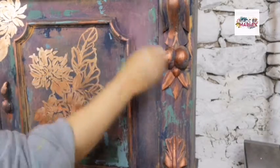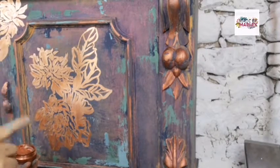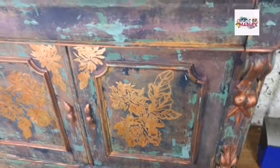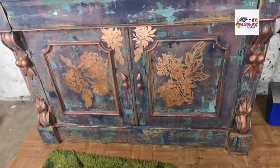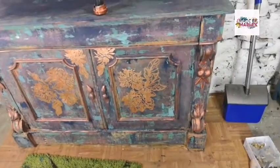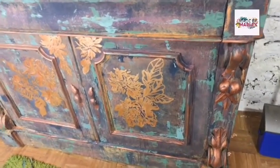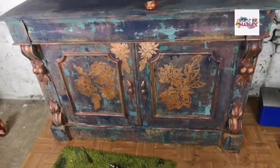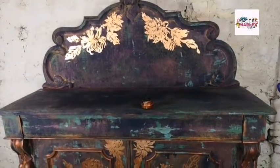I think that's probably all I might do here, and put on this, because I don't want to completely lose the colour either. So I'll stop the camera and I'll show you me doing this on the top of the unit as well. Before I show you the top, I just want to give you an idea of how it's going so far. Now it's much, much brighter under the lights. I'm trying to get a more realistic colour. It's a bit more muted and a bit darker than what you think you're seeing. But this is how it looks so far. So I'll reposition the camera and we'll gild up here.